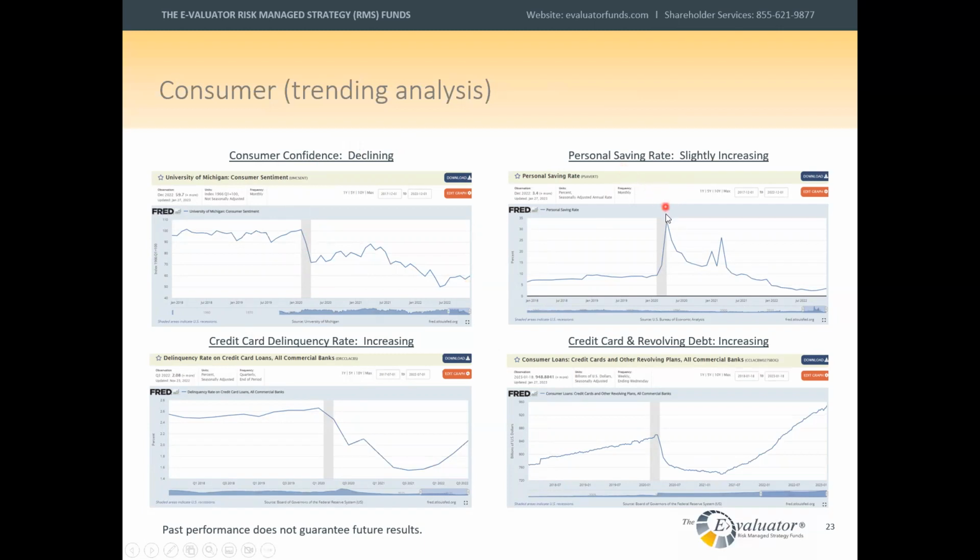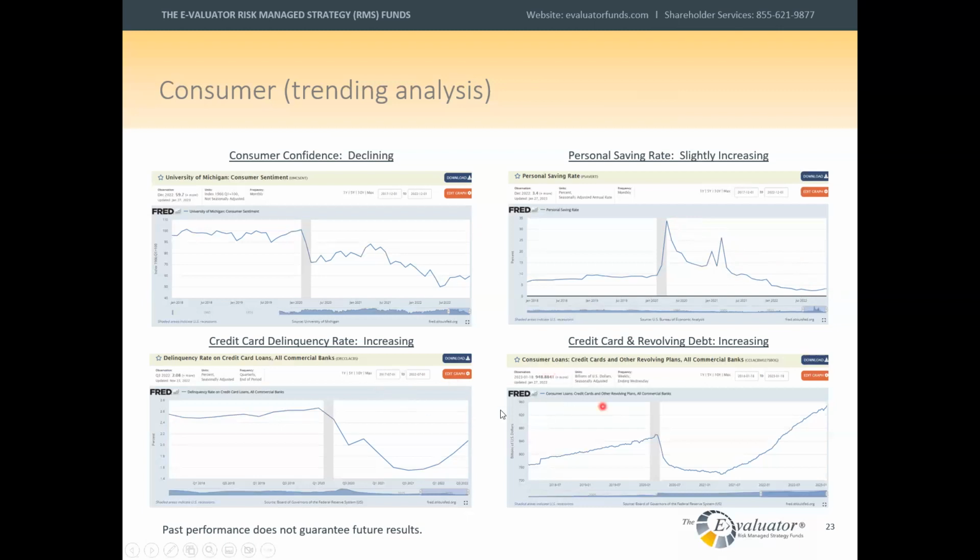Likewise, personal savings rate. You can see how that has trended down substantially since just after the last recession. You can see it's starting to turn back up, and we want to see that because if people are saving money, that means they've got ample assets to live off of, and they've got some extra money to invest for future expenditures.